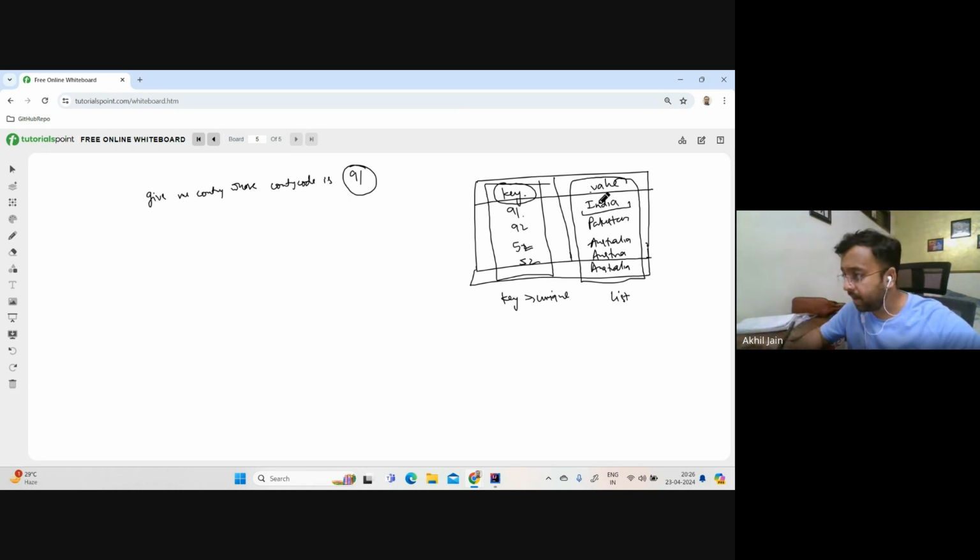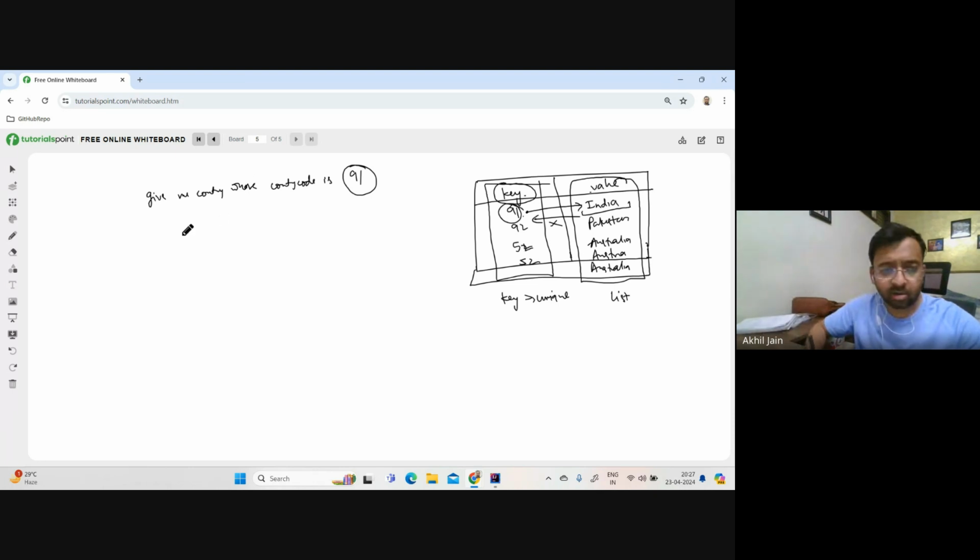Okay, and mind you, this is a one-way thing. You have the key, you can get a value, but it's not that if you have a value you can find a key. That is not true, and that is not how it works. Why do we say it as key? There's an importance for it. You can use that key to find your value, but you can't take a value and try to find a key for it. No, it does not work in the reverse position. It works like this: you have a key, you can find a value. Okay, and this is about maps.